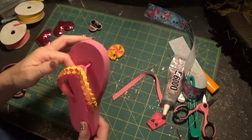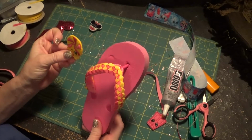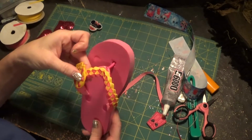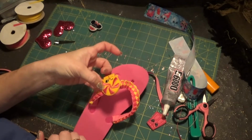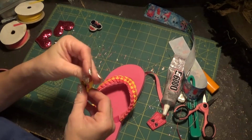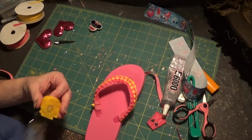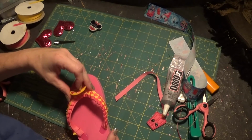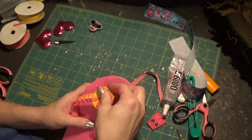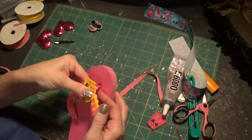Okay, so once you have your braid attached, you can then get your feltie piece or whatever you're going to do and decide where you want to put it. I put mine in the center, but you could certainly put it anywhere. You could put it on the side like that. Now, with this being a felt piece, you can simply glue it on the back with the hot glue, in the center. And again, you want it facing out. I guess it's just your preference. There's no rule about it.